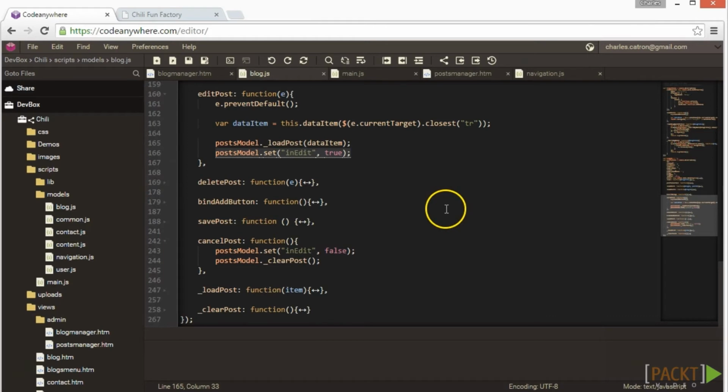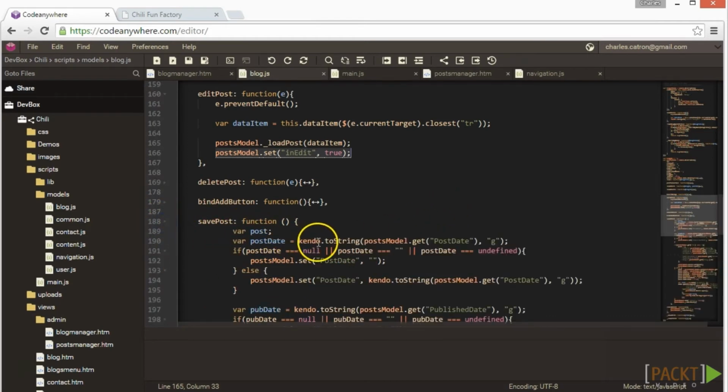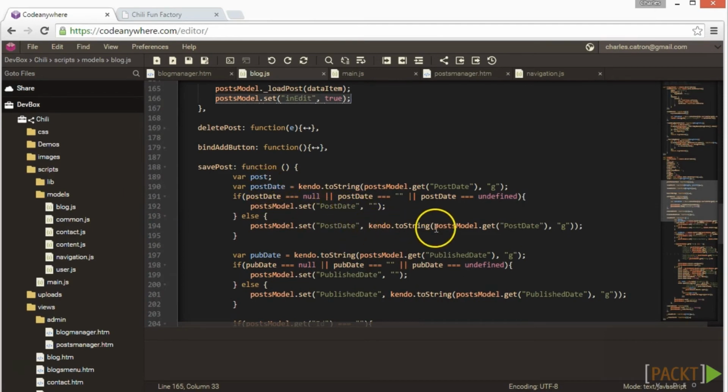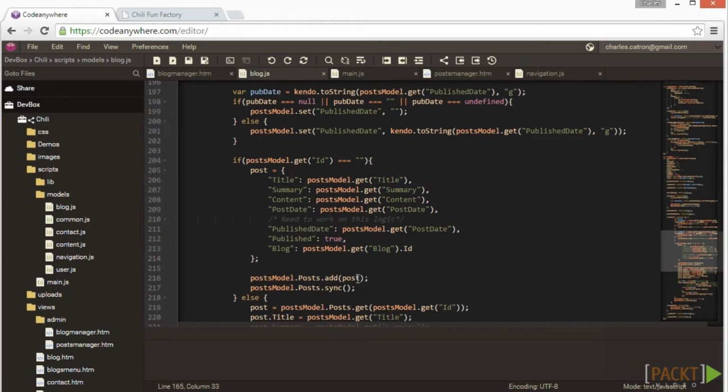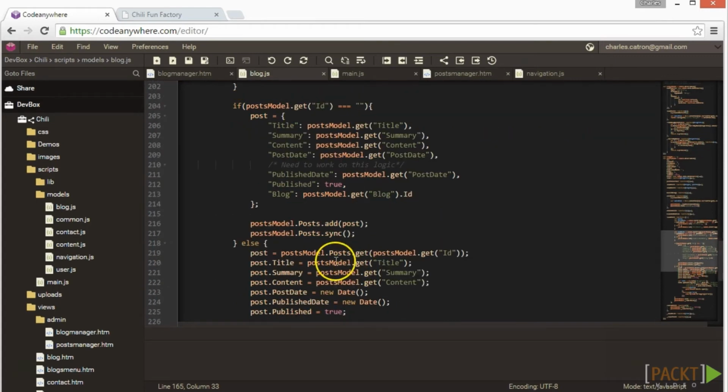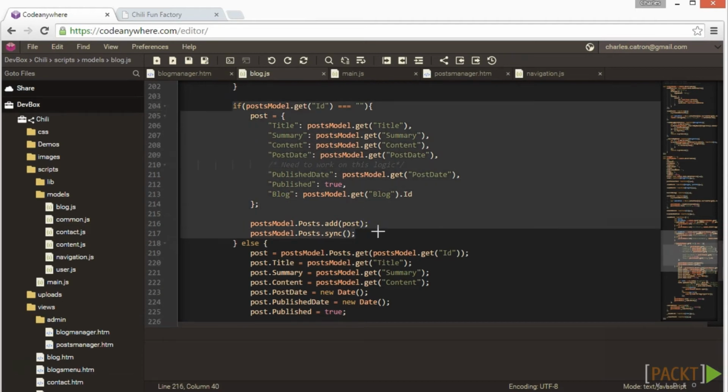Now let's look at the save function. The first thing I do here is make sure that my two dates I will be sending to Everlive are valid. Then I look to see if we have a new post or if we are editing one. If this is a new one, I go ahead and create the object called post, assigning the values to it, and throw it in the data source, and then call sync on the data source, which adds it to Everlive, and we are done.